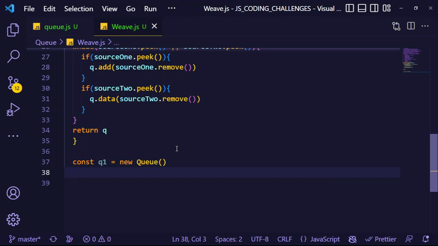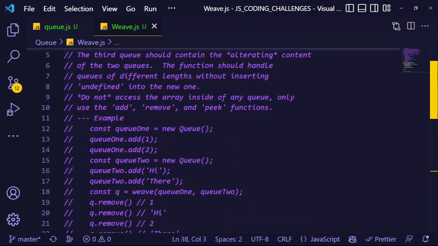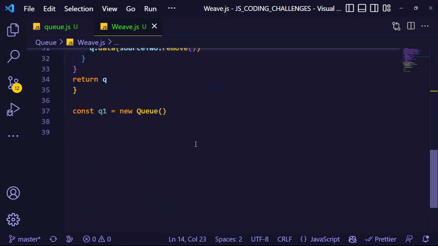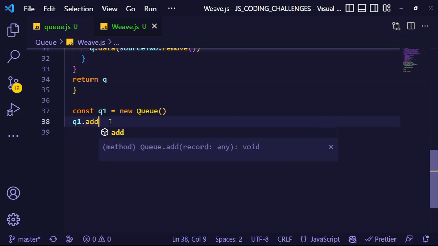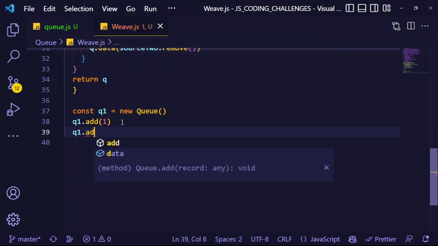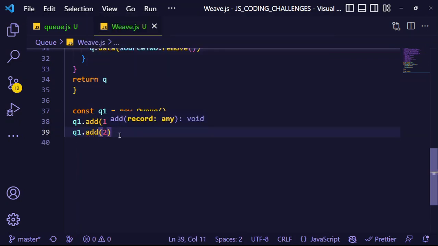Let me add content there. q1.add(1), q1.add(2). So that's the first queue.